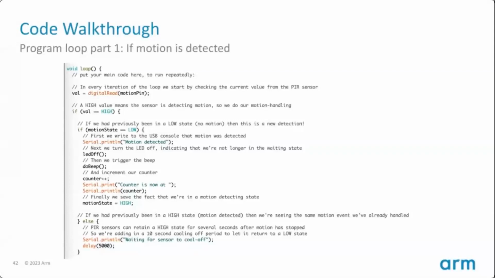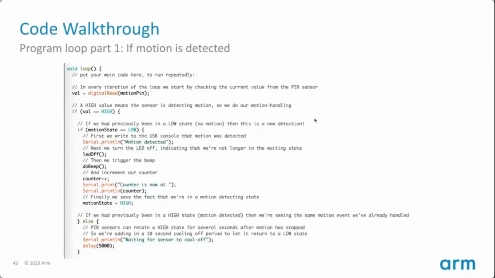Now, if the previous state was not low, meaning it was high at the previous state, we know that we've already done the beep, we've already changed our LED. So now we just need to wait for that sensor to what I call cool off. The motion detection sensor will hold that positive value for a short amount of time, so we don't want to beep constantly after it's detected motion. We want to wait for it to go back to its ground state, not detecting motion, before we trigger another beep event. So if we detect a high value immediately followed by a high value, we're just going to wait, and we're going to wait 5 seconds for that.